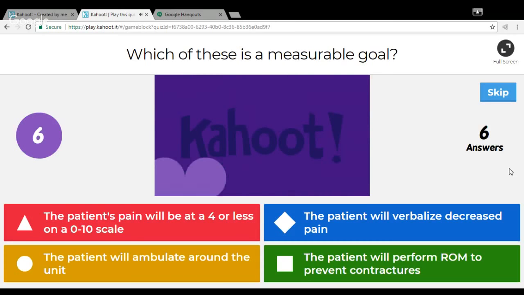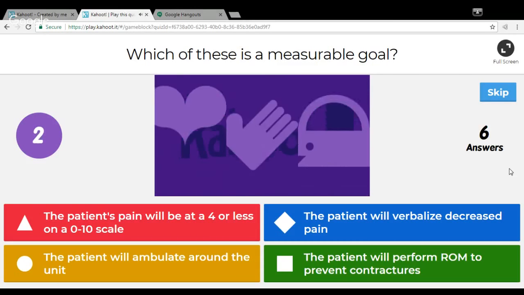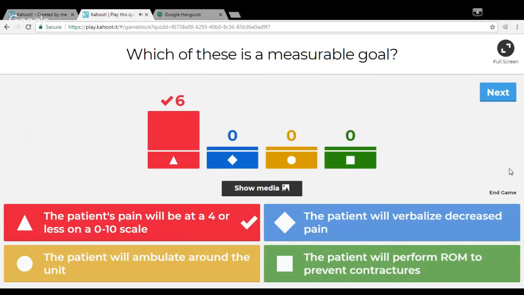6 of you locking in your answer, 6 seconds to go. What do you think it is, kids? Because I think I know the answer to this one. Whoop, whoop. All 6 of you got it right. We need a measurable outcome out of 10. Let's just say when I'm a patient, can we make it at least like, I want my pain like 0. Is that acceptable to be a 0? I hope so. I know it's not.